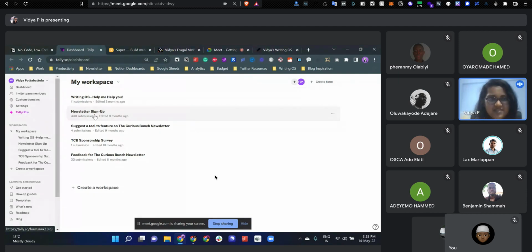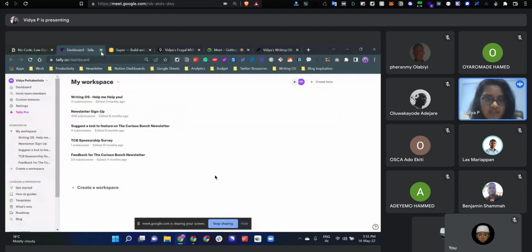And I automate this by, I mean, I get these subscribers in my Tally form, but I automate sending it to my actual email platform through Zapier and or through Integromat. So those are the no code automation tools I use to integrate between two apps. I don't write any code to send data from this app to another app. So that's one other cool case study you can start with if you're getting into automation.